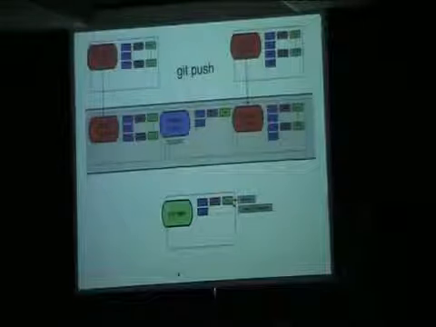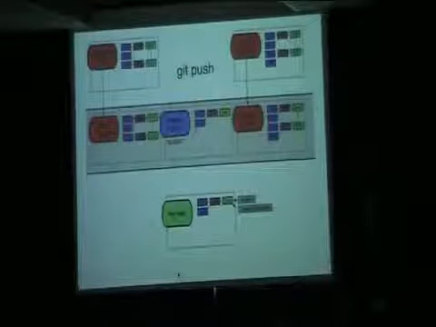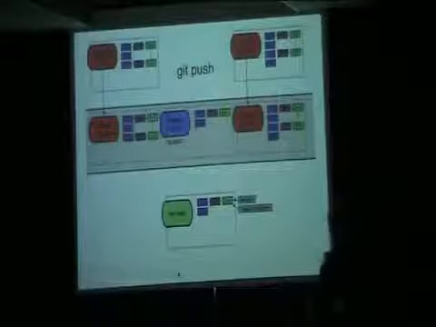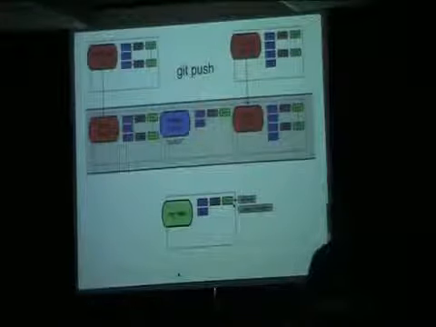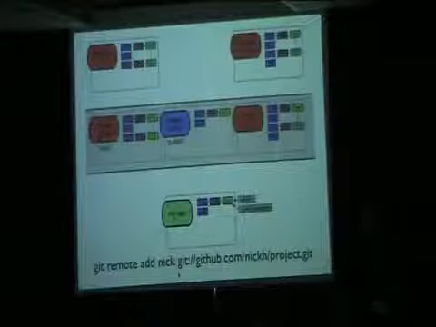Now, instead of me having to give them write access to contribute to my project, or me having to take patches on a mailing list, what they can do is say, I have all of the objects of this project. I don't need to write to yours. I can create my own project on the internet, push my new stuff to that, and then just send you the URL, right? The read-only URL for that. So we all have one write URL, and then everybody else's read URLs of all the contributors in the project. Now, Nick sends me an email that says, here's a read-only URL for my project.